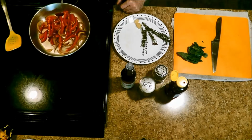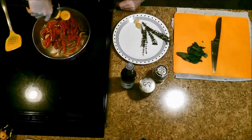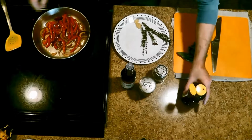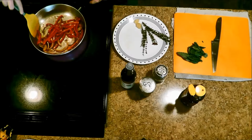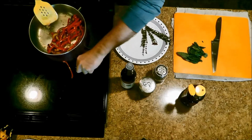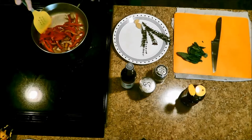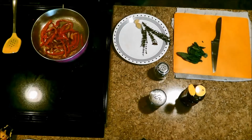After a few seconds here, take some honey. I've got a tablespoon of honey. Just roll that around in there. That's going to give it a nice sweet flavor. You can use sugar if you want, but today I'm using honey. And then some red wine vinegar.